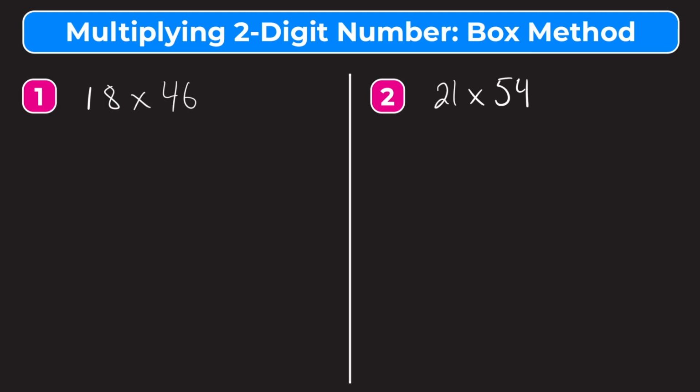So in the box method, there's a couple steps. First, you have to draw a box. That is why it's called the box method. You draw a box, and then you expand the numbers that you're multiplying. Then you multiply out those expanded numbers, and then you add up all the partial products that you get. And all those steps will make more sense as we go through it. So let's start with number 1. We have 18 times 46.